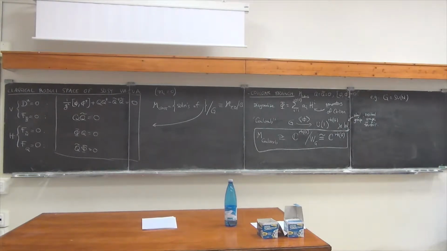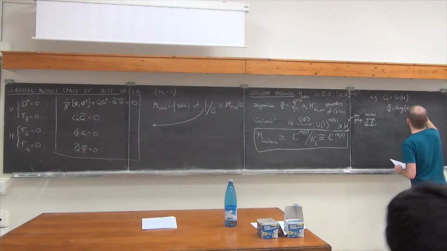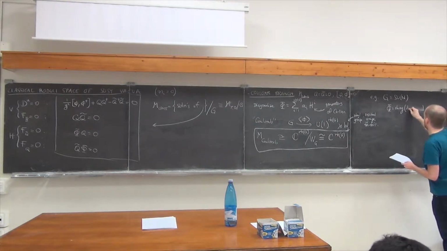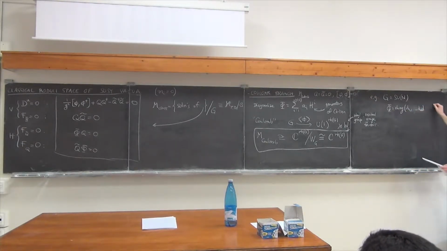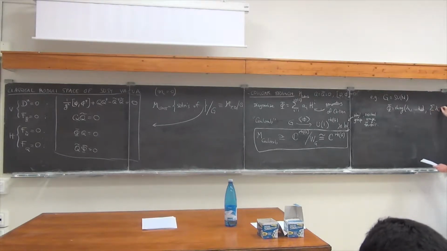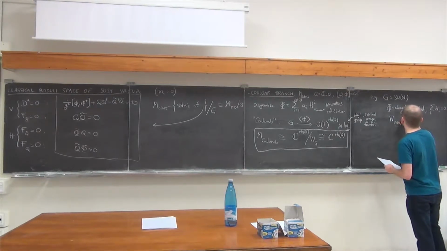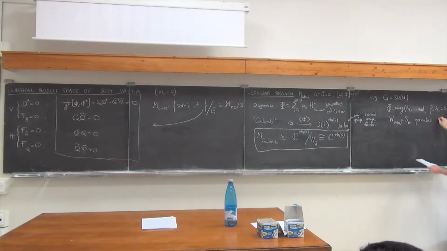SU(N). Then we can diagonalize phi, with eigenvalues a_1 to a_N. Okay, let me use a different notation, lambda_1 to lambda_N. Now I'm over-parameterizing phi; recall phi is traceless, so the sum over i of lambda_i is zero here. Then the Weyl group of SU(N) is just the symmetric group of N elements. It acts by permuting the lambda_i, the eigenvalues, among themselves. Okay, so this is part of the symmetry.